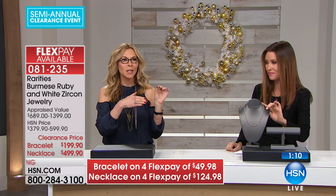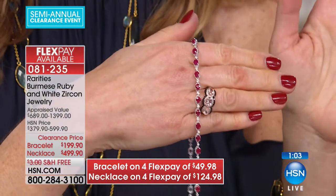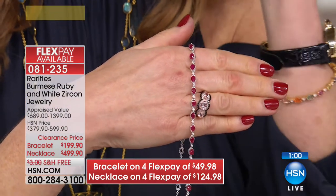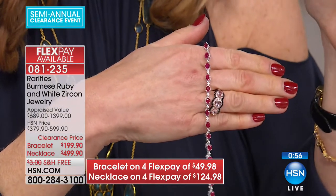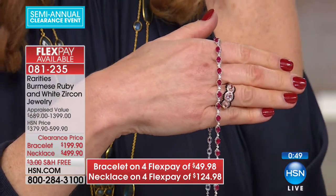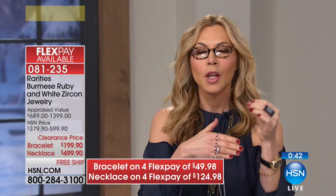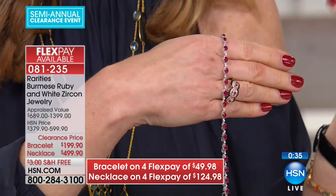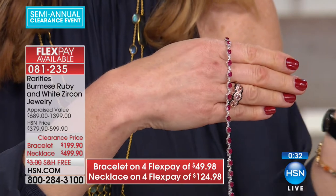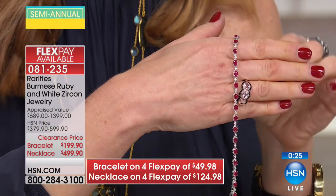Carol: 'We only have a very small supply. Burmese ruby is the most sought-after ruby in the world. For nine years — from 2008 until last fall — we were unable to import Burmese rubies into the United States. The only way to get one was to go to Burma, but you weren't even allowed to bring them home — you couldn't even sneak one in your handbag. They are the most expensive because of their color — Burmese rubies are the mansion on Fifth Avenue in New York City.'